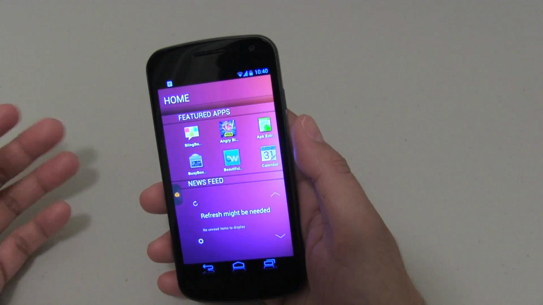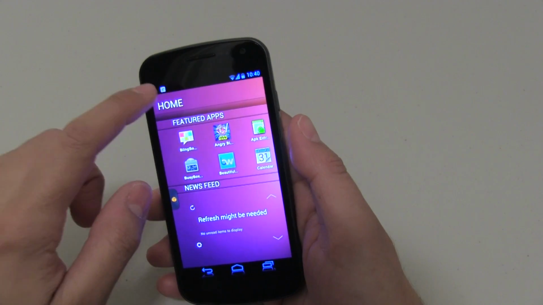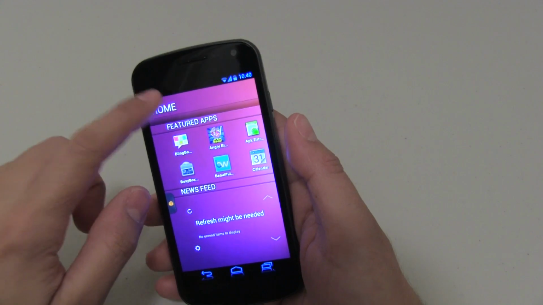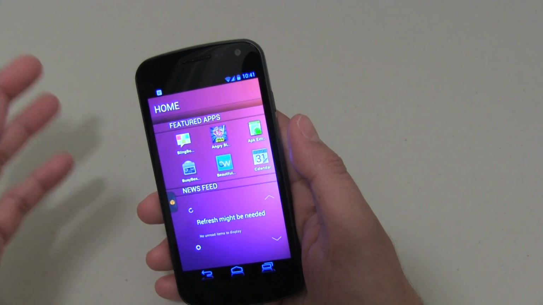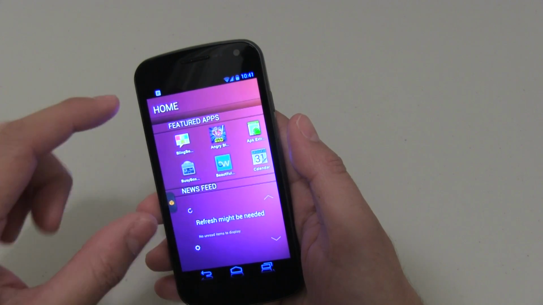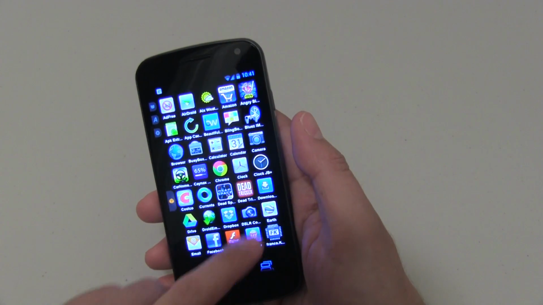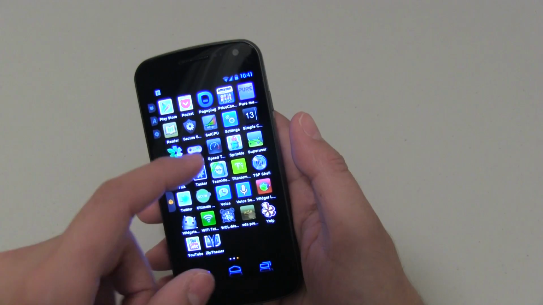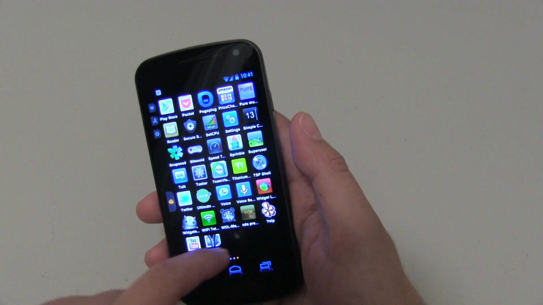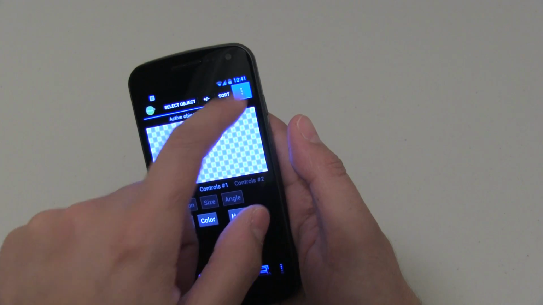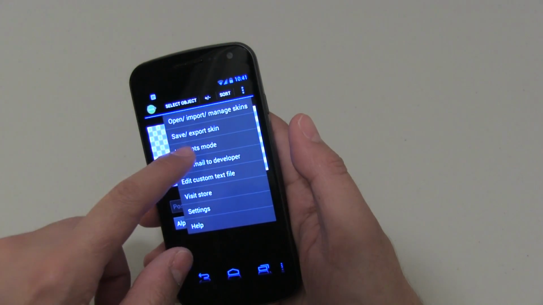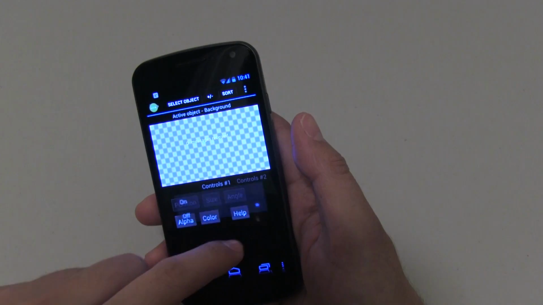Now, some of you are saying that you cannot edit the UCCW widget. In other words, when you push on it, you can't do anything. And the reason why is because hotspot is enabled. In order to take that off, you need to go on to UCCW. So go ahead and find it in your app list. Once you find it, go ahead and push on it. What you need to do is go to the settings, go into hotspots mode, and turn it off.